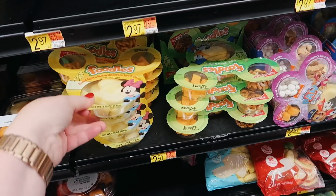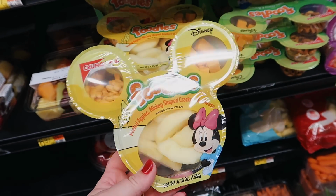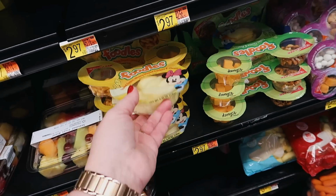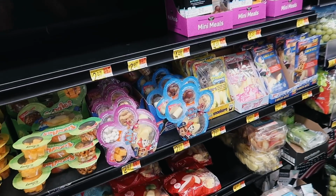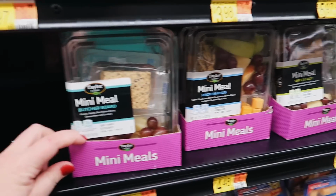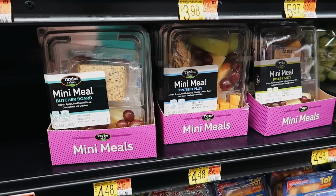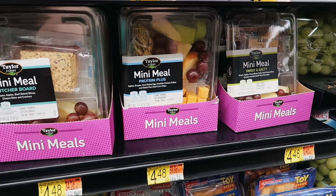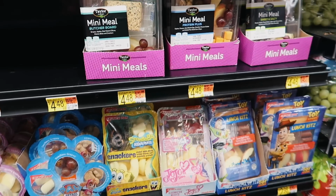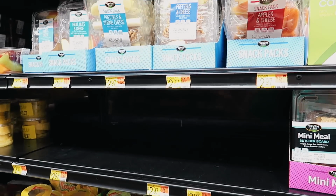And I did a whole video on these kind of convenience snack items, and then I made them cheaper at home. I can link that video down below if you guys want to watch it, but they have tons of options like this here at Walmart too. I mean, obviously you're going to pay a premium for this. I don't know what the price is at Starbucks for these little meal kits, but it's probably cheaper than that. And two, you just have to factor in the healthiness of it. Obviously something like this is going to be healthier than going out to eat for lunch, especially if you are in a pickle or in a jam and you need something quick before work.